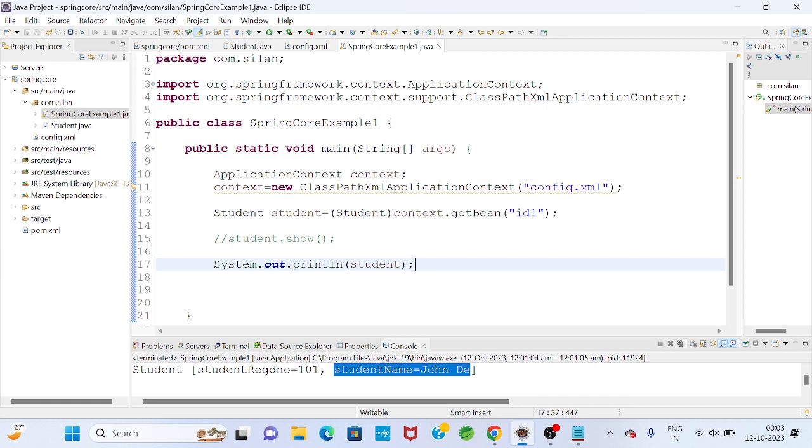We specify our Spring container, and here the Spring container is the ApplicationContext interface. So we get an ApplicationContext object, then invoke the getBean method using the context object. Then we did type conversion from Object class to Student class, so we got the student object. The Spring container injected the student object. In this way we developed a Spring Core application. This is an example of setter injection in the form of primitive values. So I hope everybody got clarity.